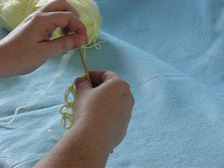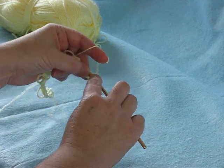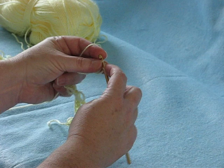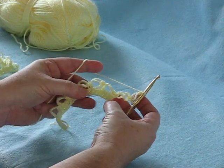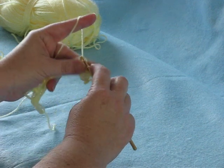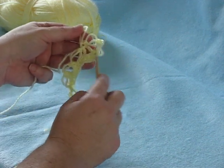Now we're on to row three. This is where you make a double Solomon's Knot — that's where you make two of the singles. It's really simple. You make your first one, you make your second one, and now this time you're going to skip a single crochet. This is the one that started the row, this is the next one, and you go in between it, which is the single crochet between the knots. You've got three knots, kind of like a triangle.